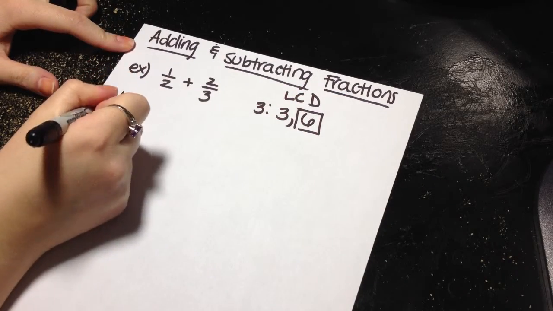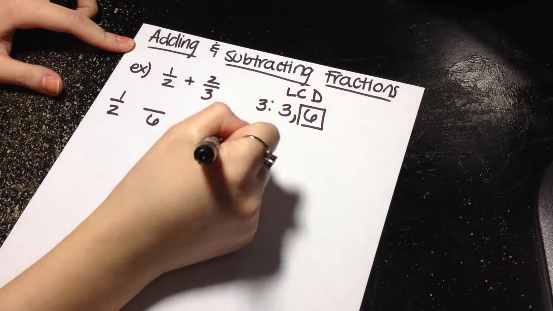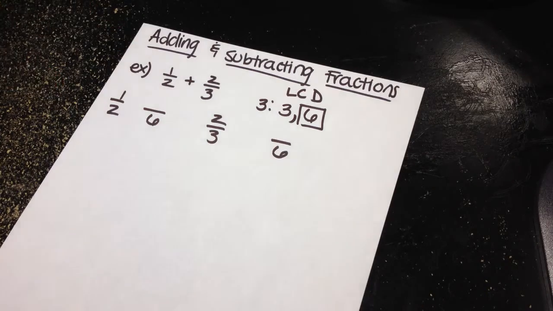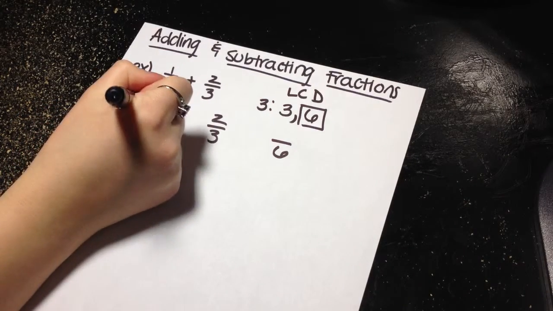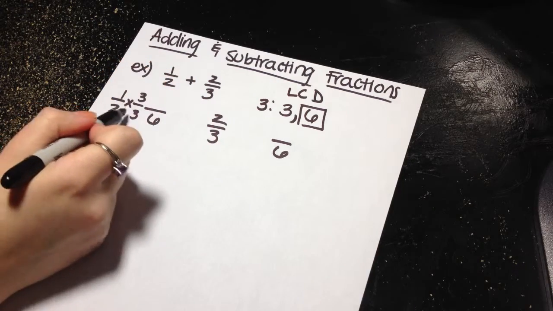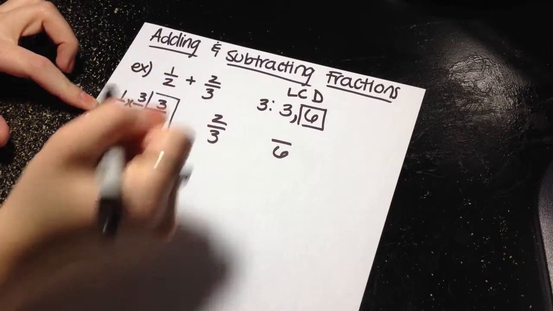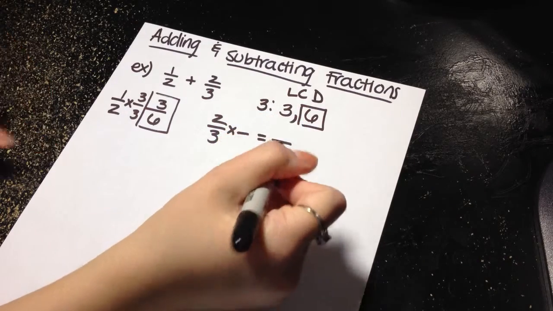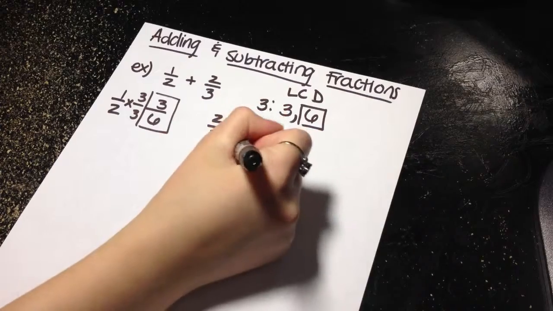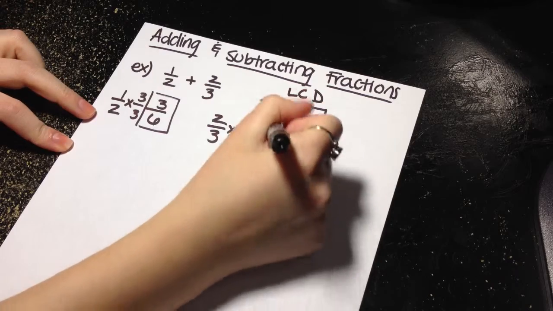Now we need to change 1/2 into a fraction over 6, and we need to change 2/3 into a fraction over 6. The way we do this is we're going to multiply by something. To get 2 times what gives me 6, I have 3. So I'm going to put the same thing on top. 2 times 3 gives me 6, and 1 times 3 gives me 3. So my new fraction is 3 over 6. Same thing over here. We're going to multiply by something to give us something over 6. So 3 times what gives me 6? It's a 2. So the 2 also goes on top. 2 times 2 is 4. So my new fraction is 4 over 6.